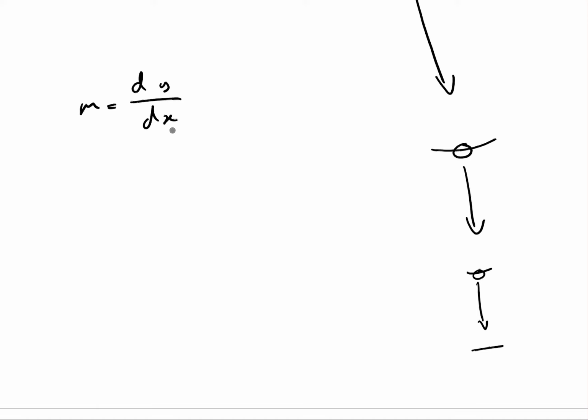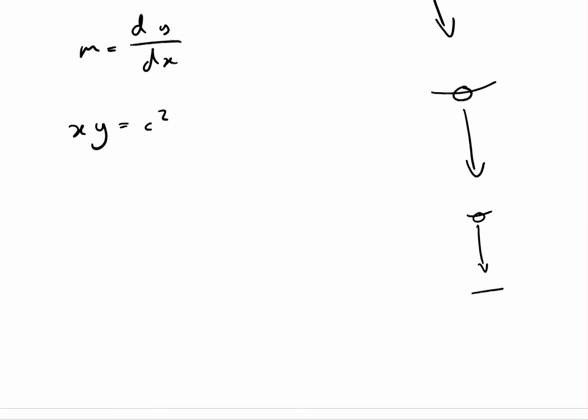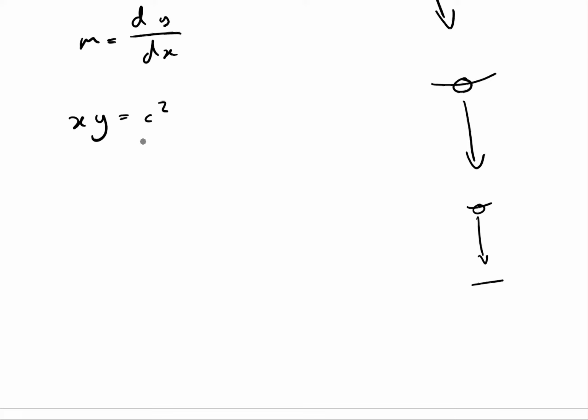So basically if we differentiate a curve, that will give us the gradient at any point. If we sub that point into our expression for the gradient, we are going to get the gradient at that point. So let's differentiate our thing. We've got our rectangular hyperbola, given by the Cartesian equation xy equals c squared. We're told that in the question. So if we differentiate this, we're going to get the gradient, which is what we're after, and sub in our point, then we're going to get the gradient at the point which we're after.